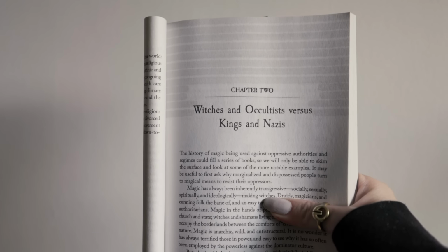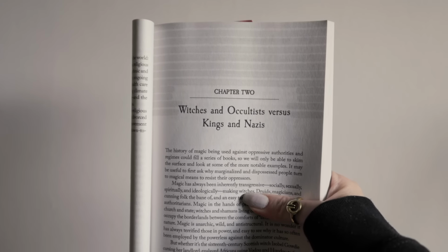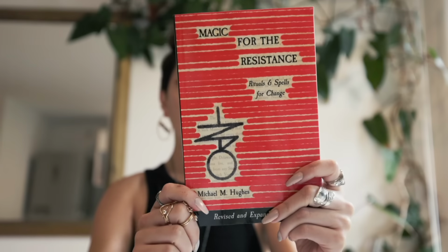If you are an OG and you've been here a while, then you will know that I have actually done a review on this book before, but this book is being re-released, and also look at this cover. So of course I had to match the occasion with some red lipstick because apparently Hitler hated it, and a lot of American women would wear red lipstick in the 40s in order to show their sign of patriotism. Just a pretty little middle finger to fascism and all of Hitler's supporters.